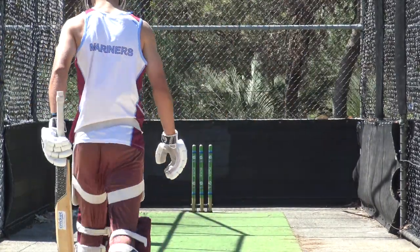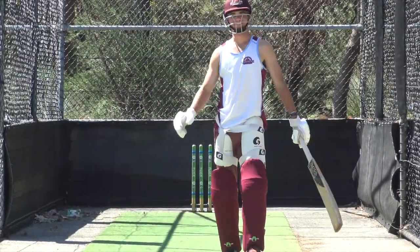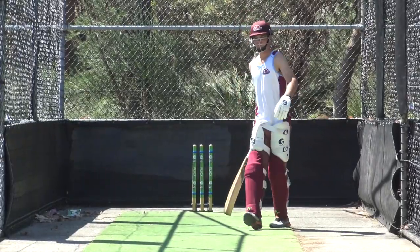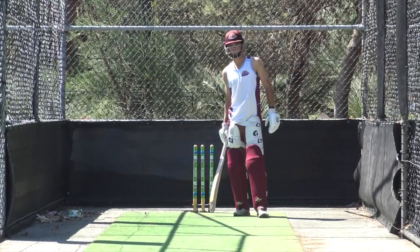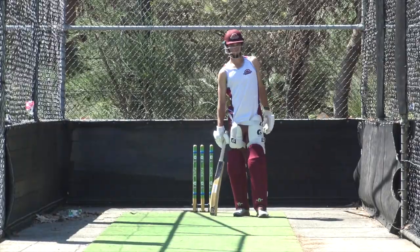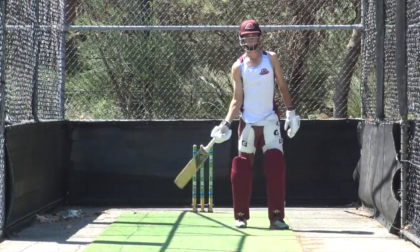Great guy. Field: three slips, gully, point, straight, and close. Get off. Straight, get on. Mid wicket close is to square leg, not like a straight mid wicket, not square leg, about 15 in front of square. Fine leg.